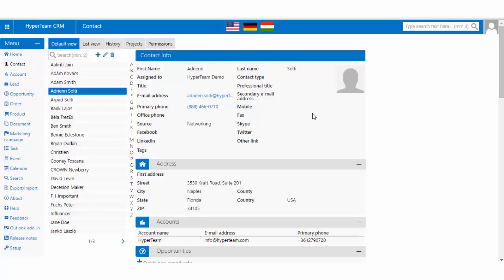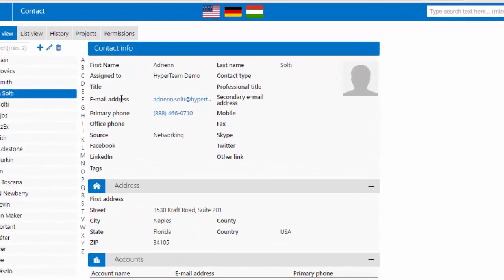However, what you'll see within our demo site is a lot of basic information like the name, email address, phone numbers, and even their social media profiles, which is great for the marketing department. You'll also be able to see their address or addresses, and even which account they're associated with. So, like we mentioned, relationships are very easy to create between accounts and contacts, and you would simply click on the account listed here to view its profile.